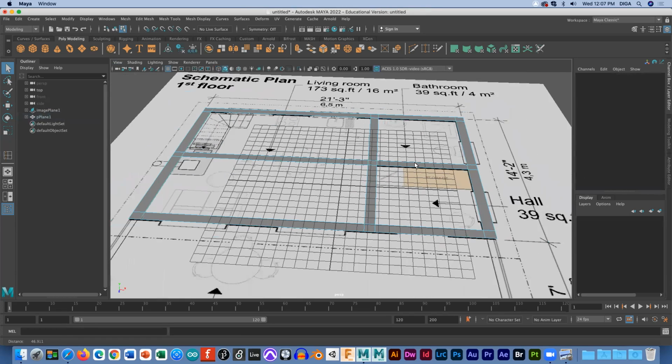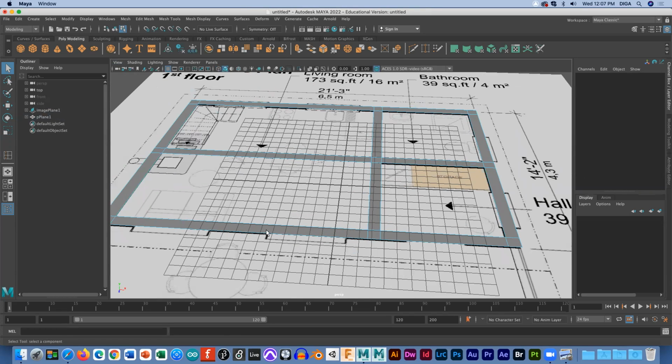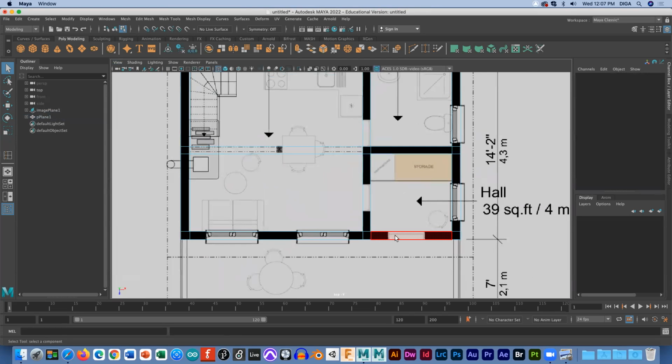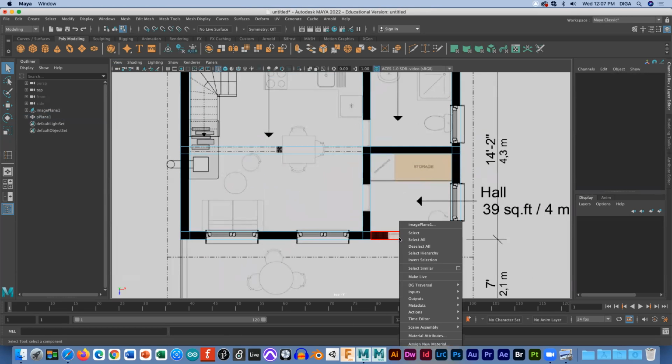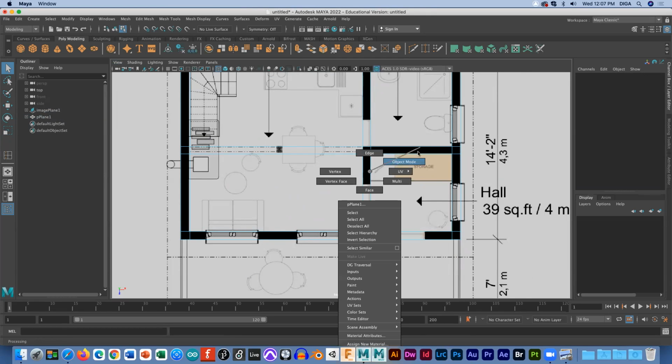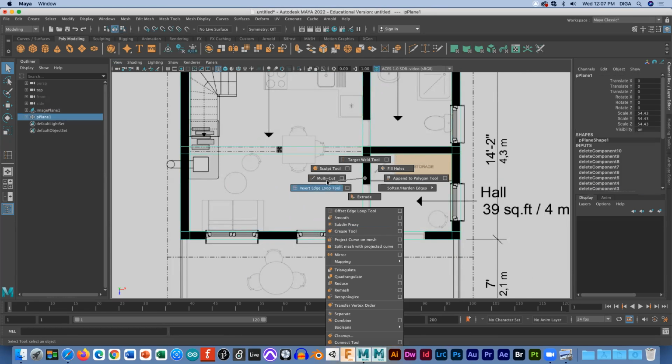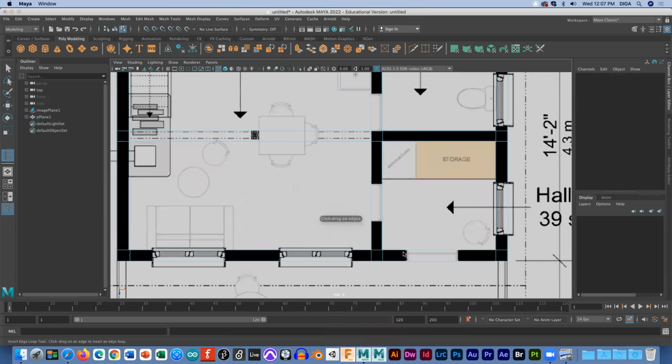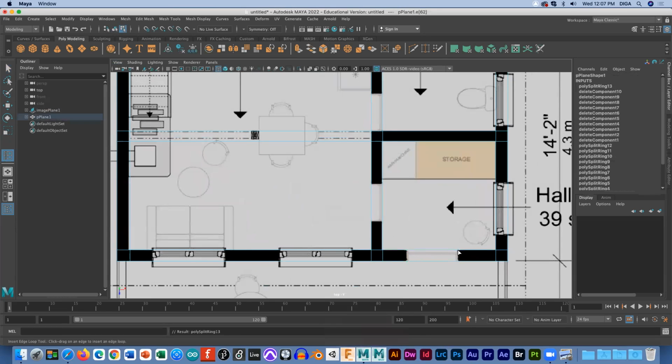So I have this basic structure, but there are windows and doors, so I have to cut them. Here is the door. I'll go back to object mode, and go to the insert edge loop tool, and cut it here. And here's a window. I'll cut this window and this window.